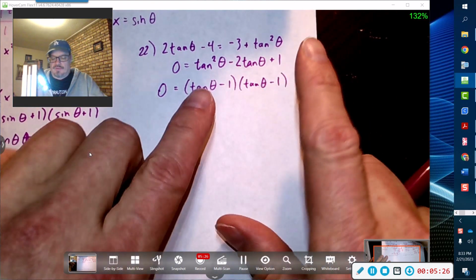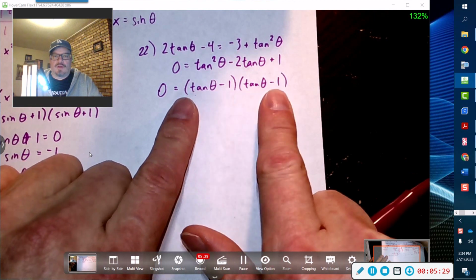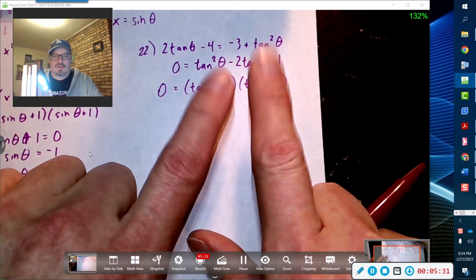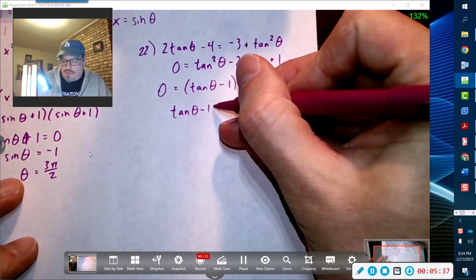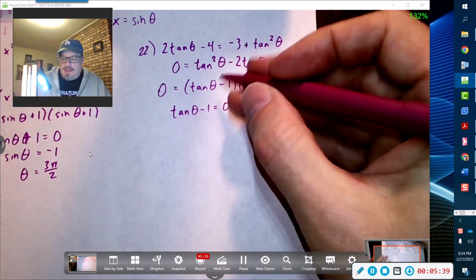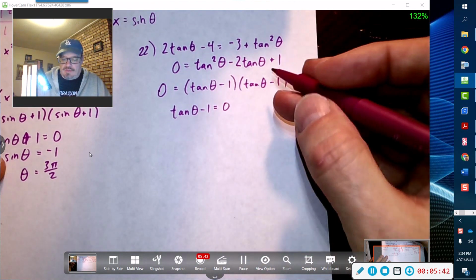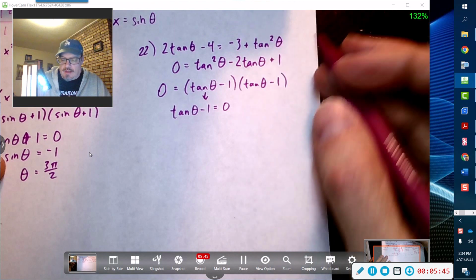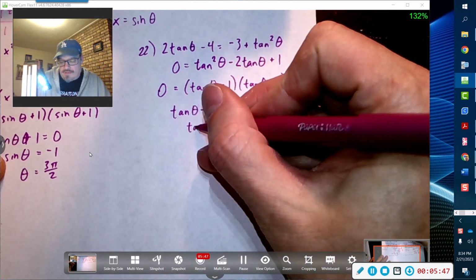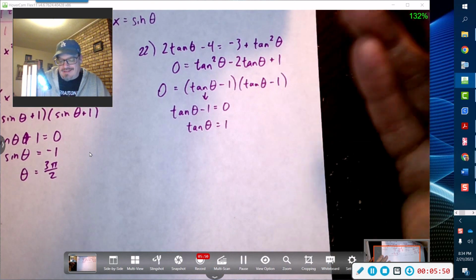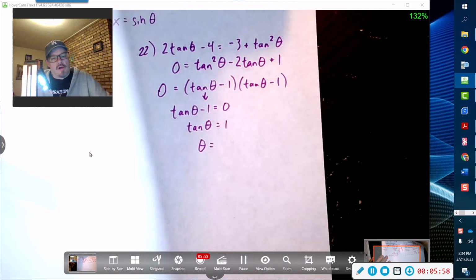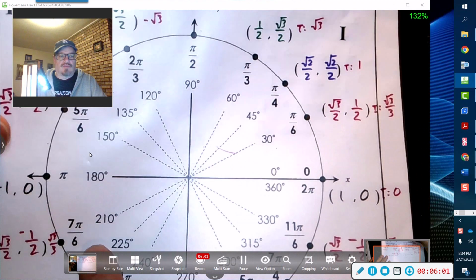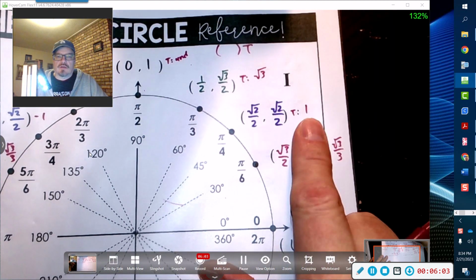All right, so think about foiling, and it would give me that. They're identical, so it looks like I only have to do this once. There's not 2 equations for me to solve. There's only 1, and no need to write my answers twice. So I'm just looking at this parenthesis here because that's identical. I'm going to move the 1 over to the other side. It'll become positive. And I just have to ask, well, what values of theta produce 1? So I go back to my unit circle here. And tangent is positive in the first and the third quadrant. So he is pi over 4.